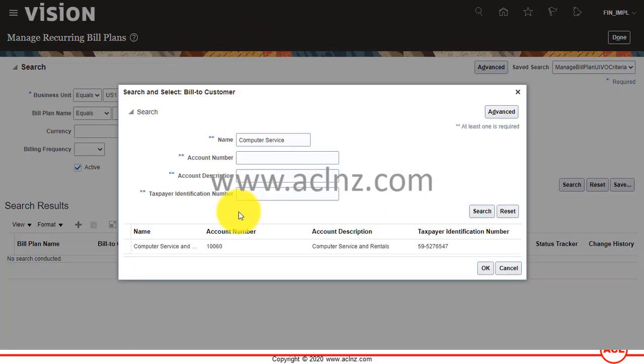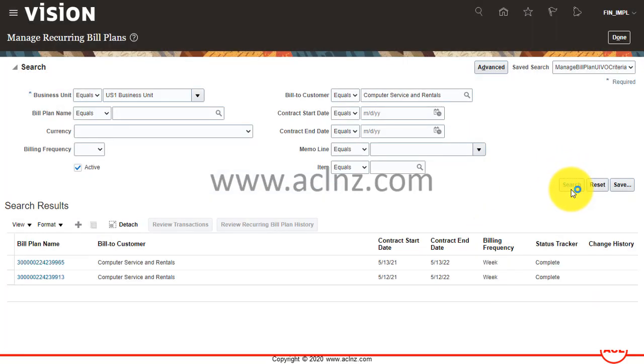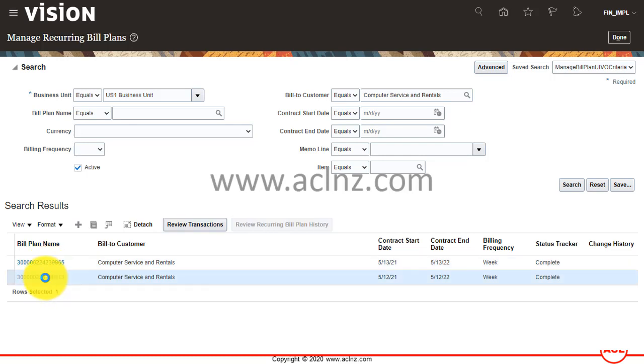So I'm going to search by partial name, Computer Service and Rentals. There are two recurring bill plans. One I have used for my testing purposes, and the second I have used for our demonstration. I'm going to go into the one I created earlier for testing purposes.